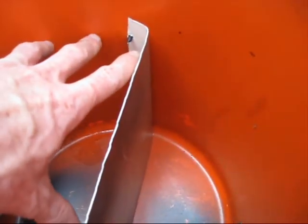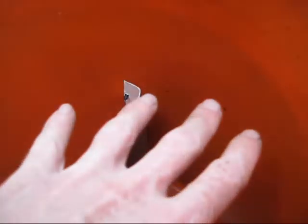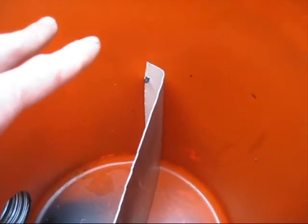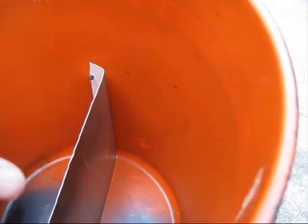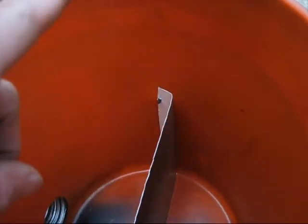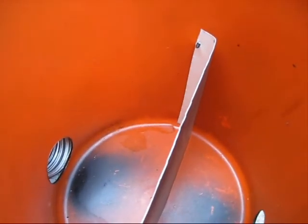Inside, you fill the ice up to about the height of your barrier, because if you go any higher it's going to spill into the other side. Fill the ice up to the height of the barrier on the outgoing side of the bucket — there shouldn't be any ice on the incoming side. The fog will come in and expand in that empty space, and before it can leave, it has to come back up and down through the ice before finally exiting the hole.